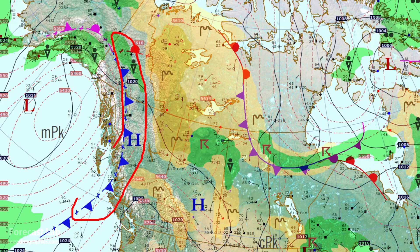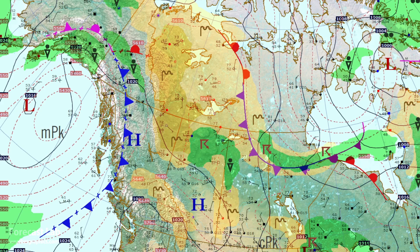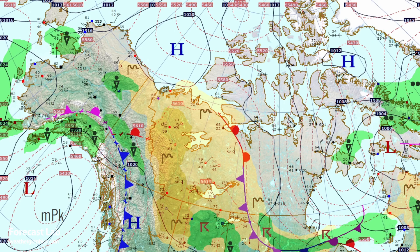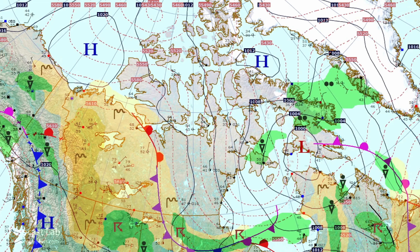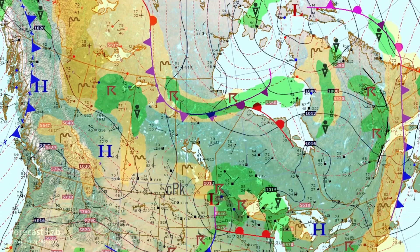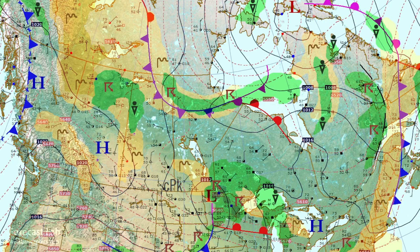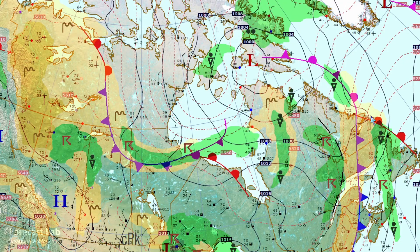Heading up north into Alaska, it was kind of hard to find any fronts — there's something there but it's not very well defined. Out ahead of it, warm air with temperatures in the 70s and a few 80s, along with significant wildfire smoke. This has been a very hard-hit area over the past couple of weeks, from Fort Nelson all the way up into the Mackenzie River Basin. Alaska is looking mild at 60s and 70s this afternoon. In the Canadian Arctic, very typical weather with 30s and 40s, and some of that cold air will be advancing into the north-central and Midwest regions going into Friday and Saturday. Wildfire smoke extends all the way up into Labrador, with temperatures near 82°F — very high for that region.